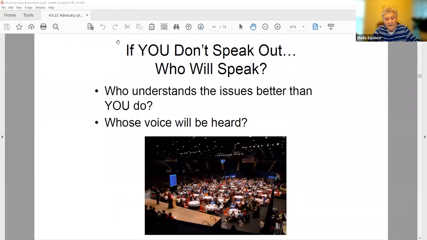So this is, I'm warning you, my guilt slide. This is, if you don't speak out, then who the heck will? This is one of our events, when we still had a convention center in Frankfurt, we used to have 1,000 people or so from the disabilities community, people with disabilities, their family members, their caregivers, their providers, and their advocates. And we would gather and invite legislators, invite the governor, invite the cabinet officials to come over and to hear the voices of people as they told their story.